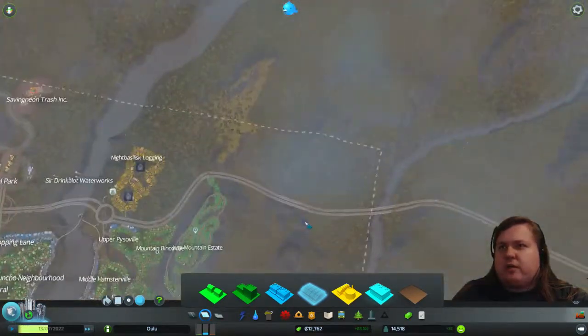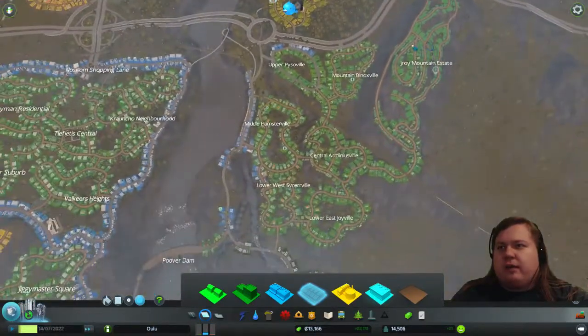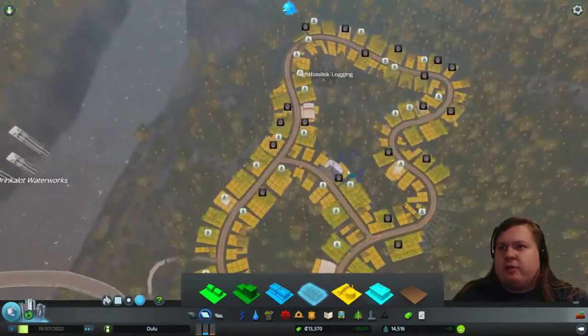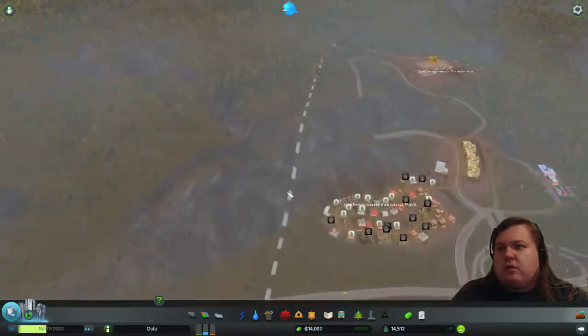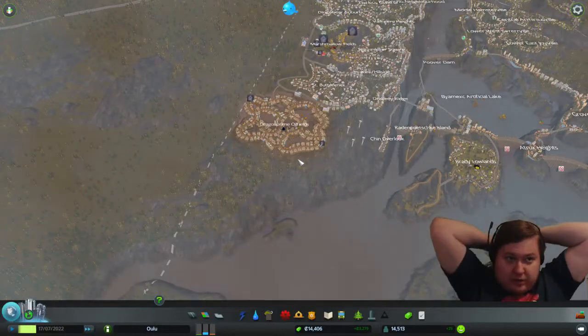Some shopping areas. There's not too much shopping in this area at all, by the way. Like, there's no shops. No one can actually go to the shop. This night bus is logging. It'll probably have to be thrown away. And this industry, it seems really strange because no one wants to work at all.